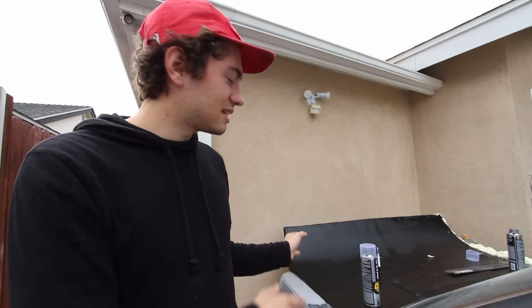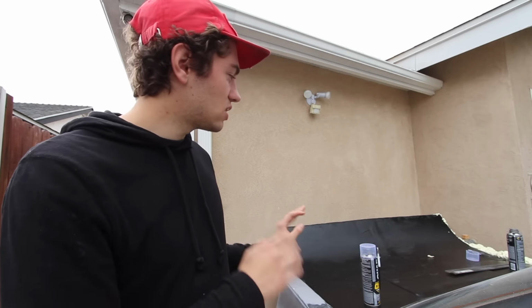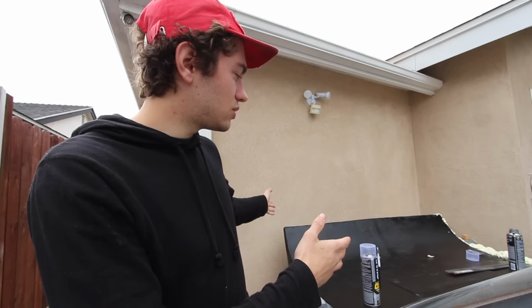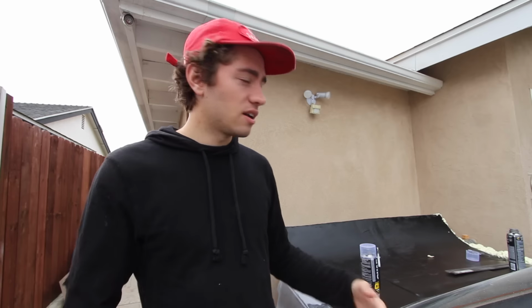Obviously, the rest of the wing isn't exactly perfect. I have done some work in the past couple of weeks, in addition to what you guys have seen previously, but today we're going to be continuing on and building onto the sides. I already did a little bit on the other side, so we'll go take a look at that now.